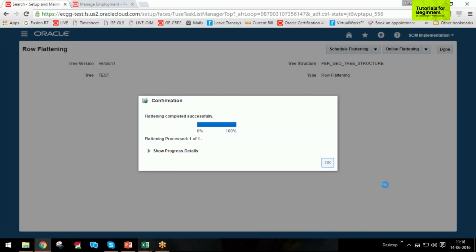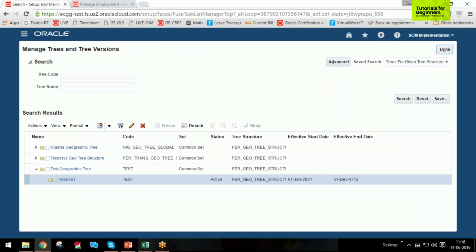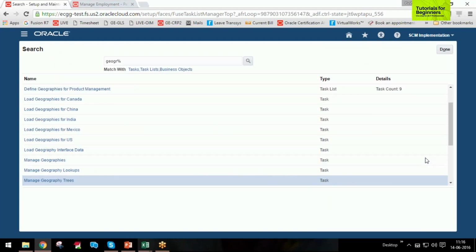The next step will be to define a holiday calendar, the events, and use this geographic tree to include the holidays very specific to those countries. Okay, is it clear till here, before we go to the calendar events, the geography trees?